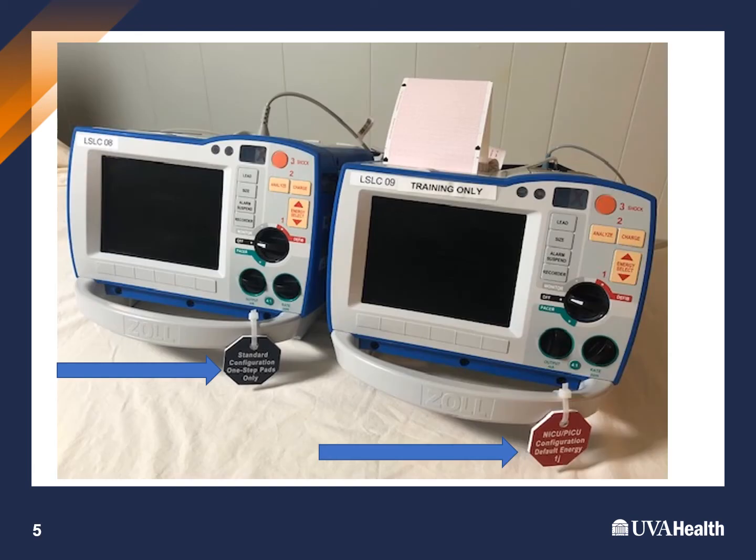Here's examples of 2 defibrillators, and you'll see the different tags that are on them. The one on the left is the standard configuration that when you turn it on, it's going to start at 120 joules unless you change it. The one on the right, the red tag says NICU-PICU. It will default to 1 joule, and it will need to be increased for the appropriate level for your patient.